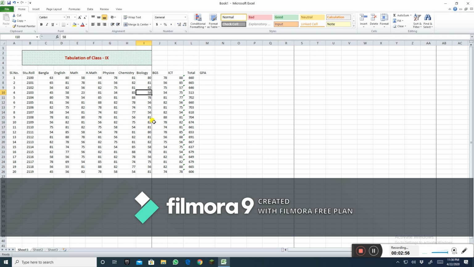Now he got only 45, so 450. Less than 450, I'll show you fail. So what I will do is write down the function now. I will start with equal to IF. IF is a function where I can give the condition.